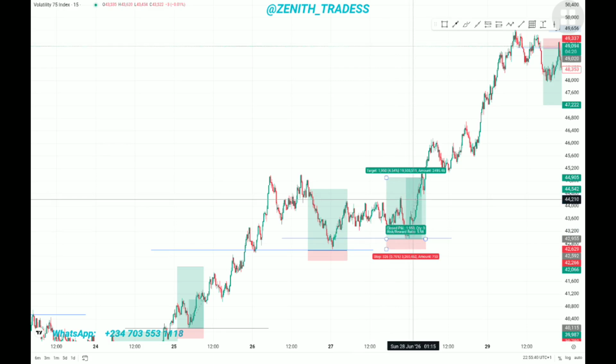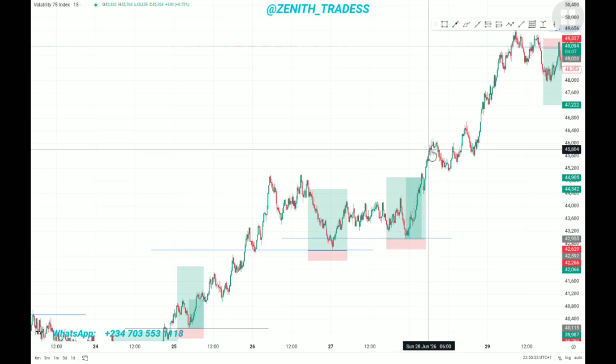If your candle is in line with the pro trend and you do not come at this hour, you can also take your trade. But if it falls within this hour, that is when it becomes high probability. Look at when it peaks. Look at this impulsive move within a very short period of time. That's what we are saying. If you come at this hour, it will move impulsively and give you your profit without stress.